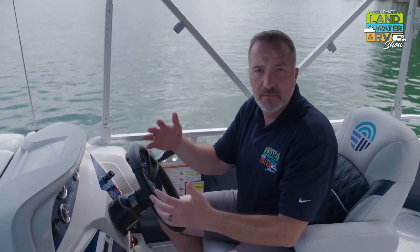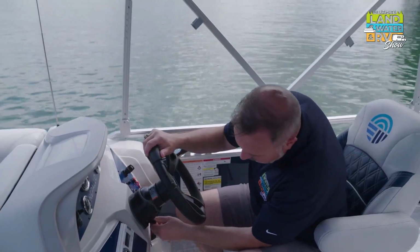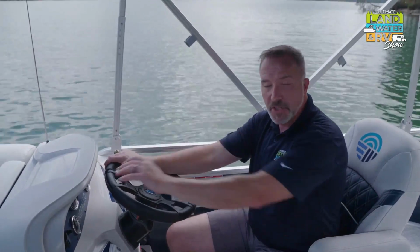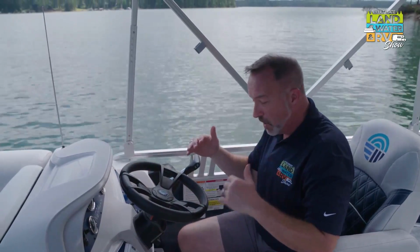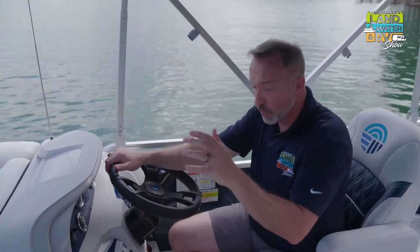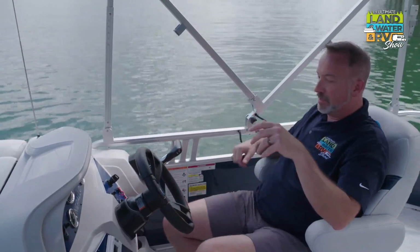But you say, Chris, what about the steering wheel? Because that also might get in the way. Nepallo thought about that, and they thought, even though this is an entry-level pontoon boat, we're still going to give you the tilt steering wheel. That's something that is such a nice feature, whether you're tall, whether you're small, having that really makes it easy to get in and maneuver your vehicle the way you want to maneuver it as comfortably as possible. So, got the tilt steering wheel, got the tilt captain's chair, you got an absolutely beautiful day when you're out on the pontoon boat, and at the end of the day, that's really what it's about.